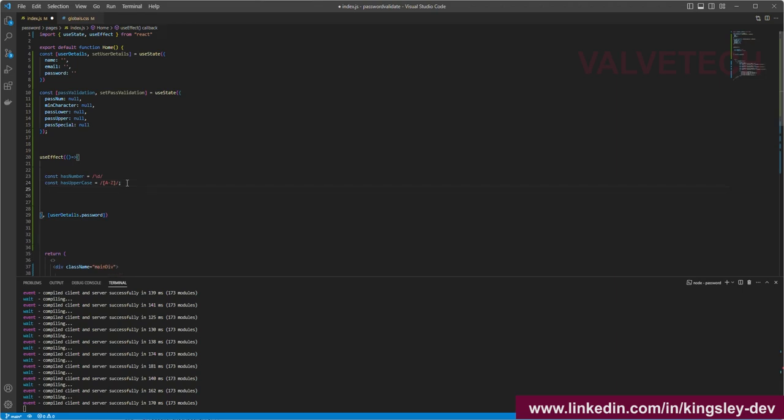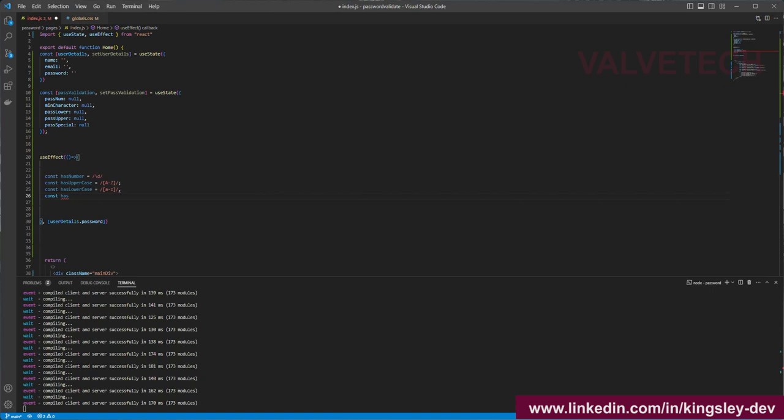We also want to check for const hasLowerCase equals. What else do we want to check? We've declared the number variable, and also uppercase and lowercase.